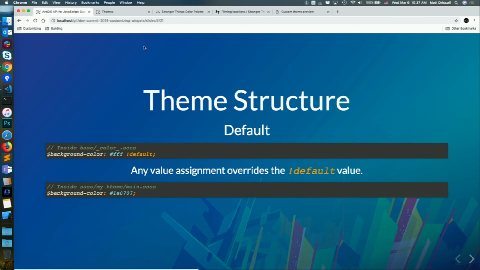Our theme structure, by default, we have all of these variables declared with default values. So, for example, if you like the light style theme, but you want to just overwrite a particular variable, you can easily do that just by setting like the background color here below just to overwrite that specific color. So this means you don't have to fill out every single variable for the theme file. All the defaults will fall back basically.